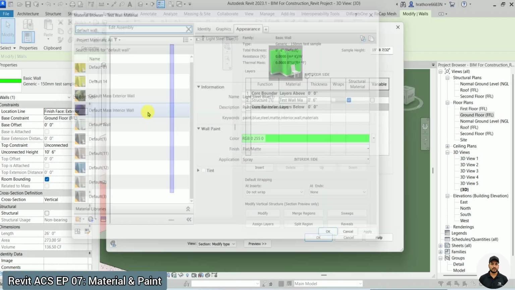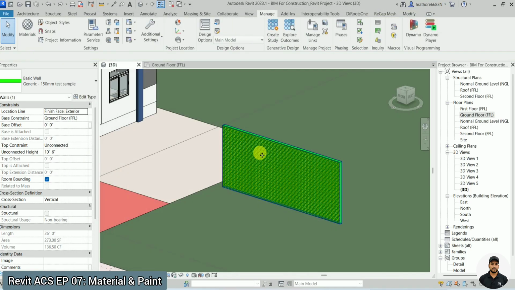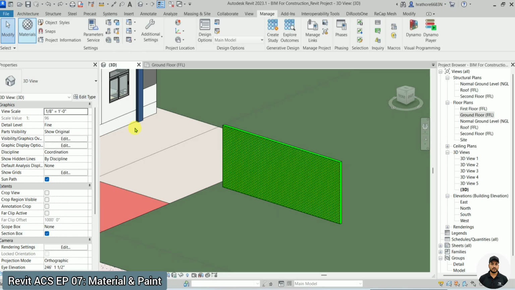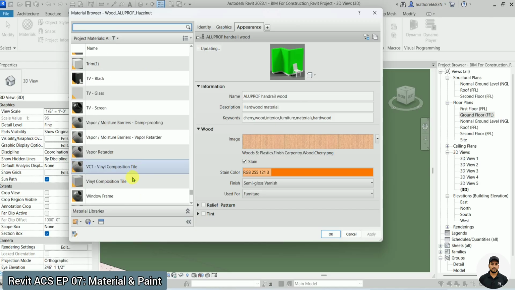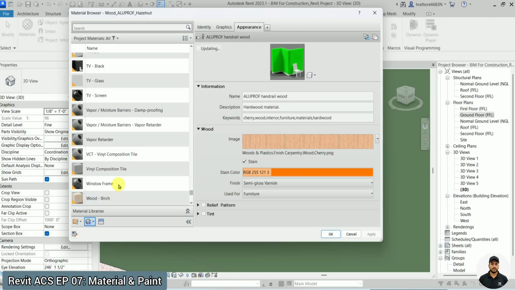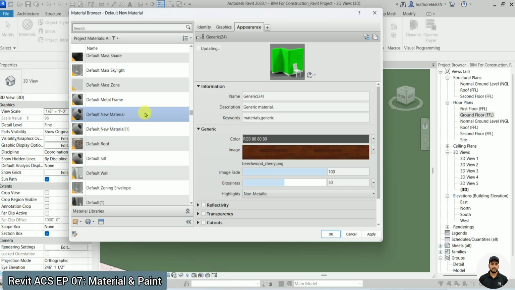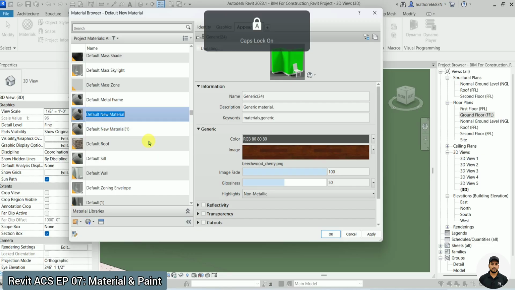Let me change the name so we can easily find that particular material. Again, go to material, then for the wall we have created, for example, create new material. Okay, default new material, we have created this as a default new material. I'm renaming it as test sample.